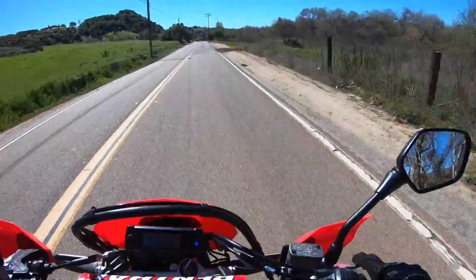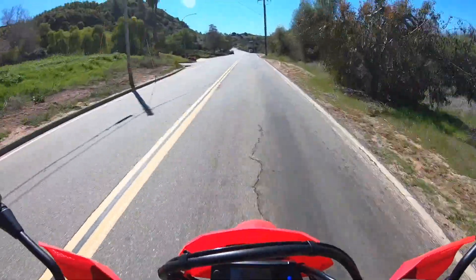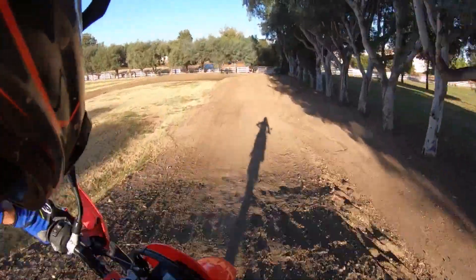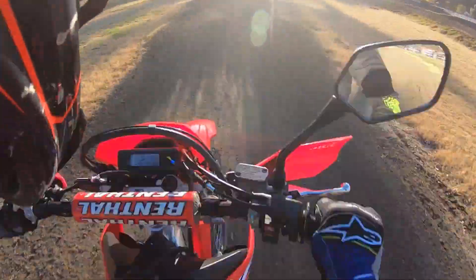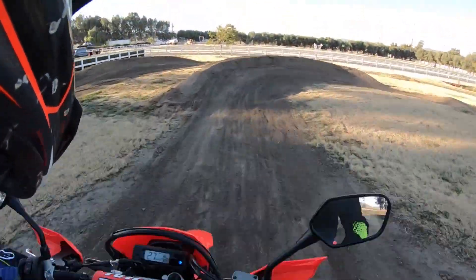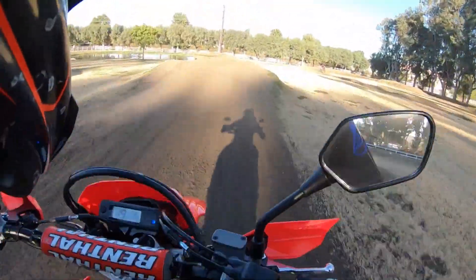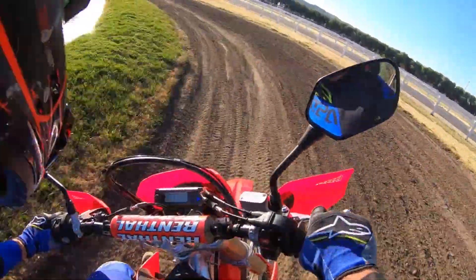The ECU reflash Honda did for 2021 helped this motorcycle — even though it did stutter and die a couple of times at stoplights, it does run more cleanly and the bottom-end performance has smoothened out considerably. We rode this motorcycle at a friend's dirt bike track with a G-rated arena cross layout, and it was very noticeable how much easier this motorcycle is to ride at low RPM. The engine is less likely to stall and has less chance to flame out. The old CRF450L had a propensity to flame out, and that propensity has been mostly cured with the RL ECU reflash.